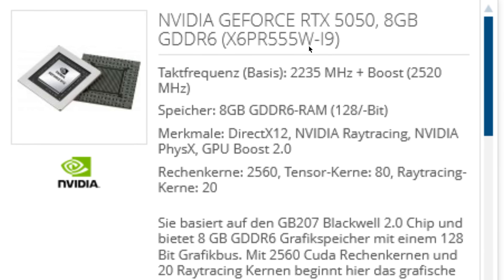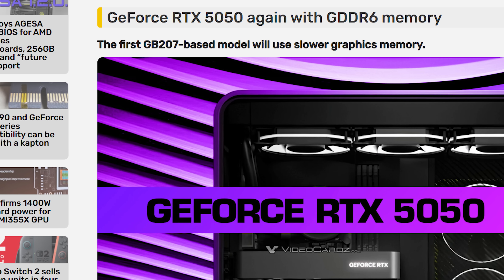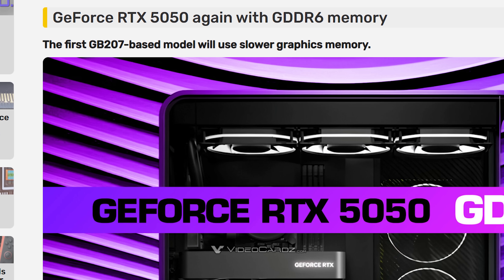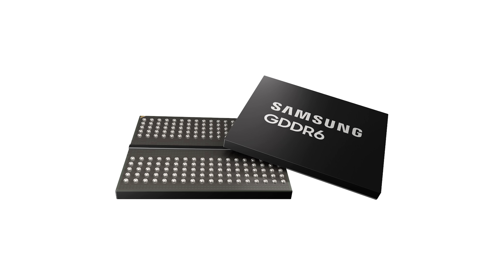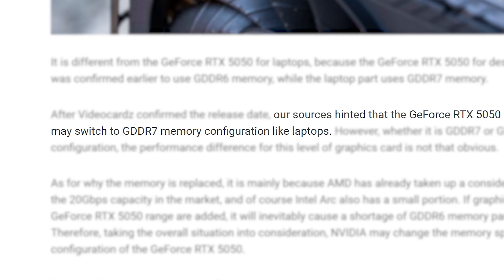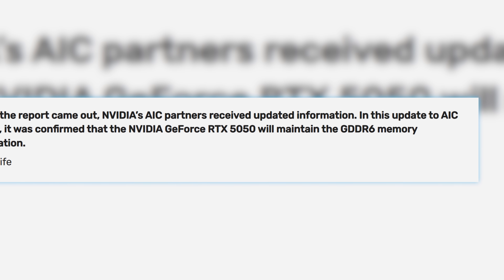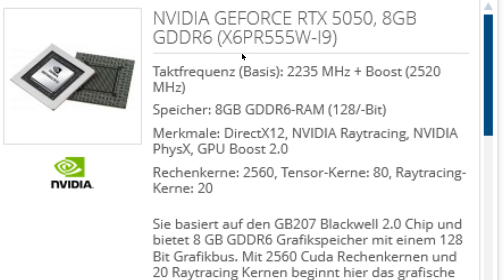As you can see, this is an RTX 5050 GPU, and according to this, it comes with 8GB of GDDR6, which seems to confirm the recent story I went over. Remember, first it was supposed to be GDDR6, then there were some leaks claiming GDDR7, but then it was back to NVIDIA decided on GDDR6. There are some conflicting issues here though, which I'll get to in just a second.